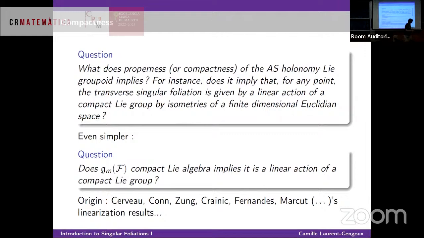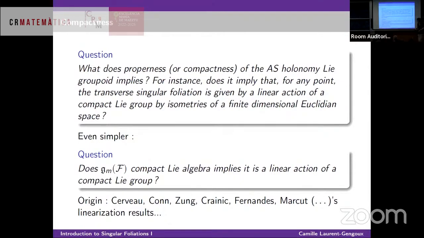Right. Okay. So does this imply the singular foliation you started from is linearizable? I mean, we know that when the groupoid is proper, Zung, Crainic, Fernandes, many authors proved and reproved with nicer proofs that in that case, in fact, the groupoid is just a compact Lie group like SO(n) or SU(n) acting on a vector space by a Riemannian transformation. So could it be the same for singular foliations, with properness, whatever it means, part of the question, of the holonomy groupoid implying linearizability?